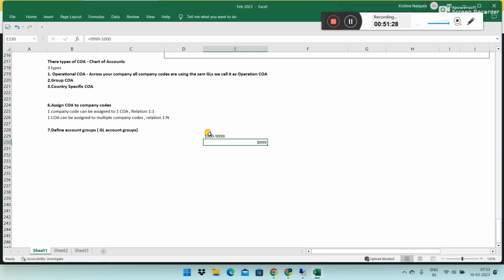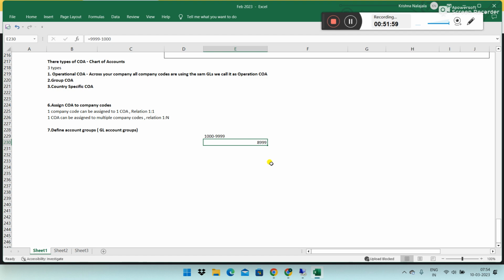The number selection in a chart of accounts defines how many GLs you can use. If you used 5 digits, then it will be 89,999. Based on how many digits you are using, the GL availability will increase, right? Yes or no? Yes, sir.